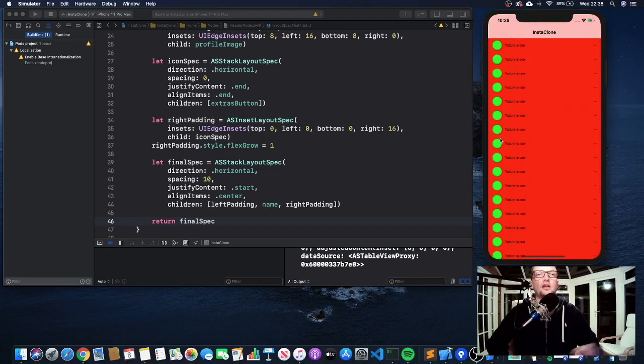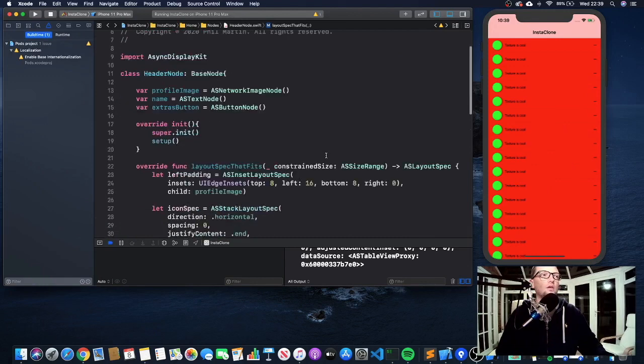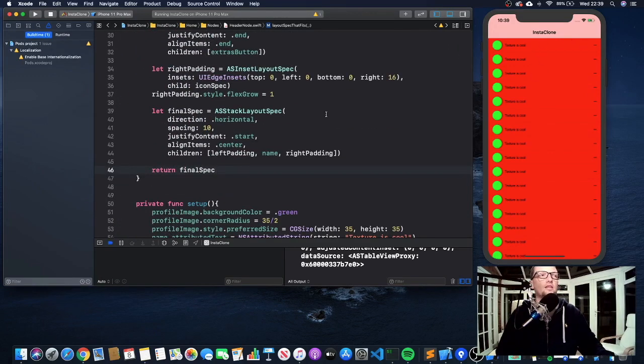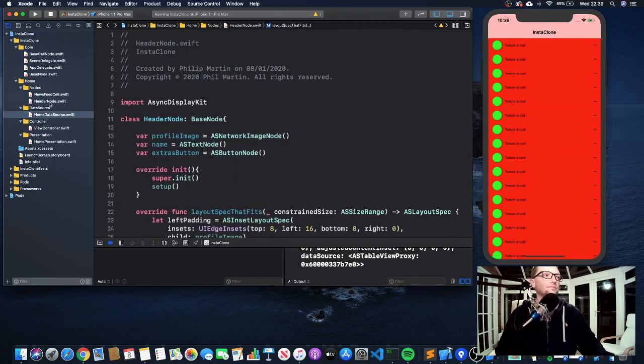And that's pretty much it. Now if we go and add our image node directly underneath that, it will just make the cell grow in height. But yeah, that's just how simple it is. Just that little block of code creates that header node. Then you create your image node underneath, then your like node and stuff like that.